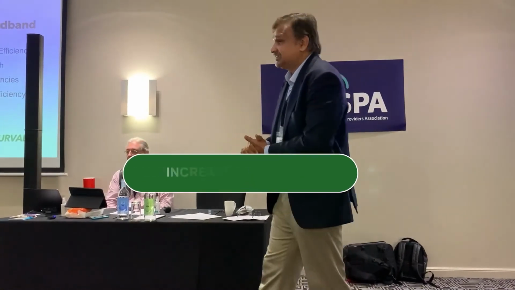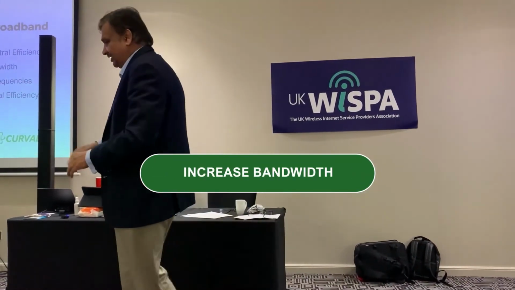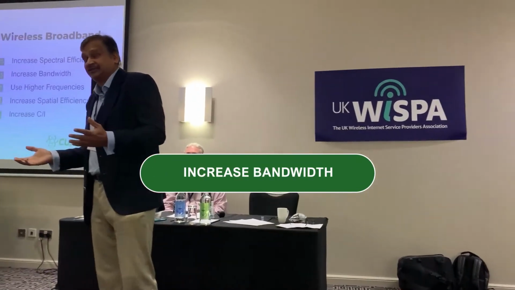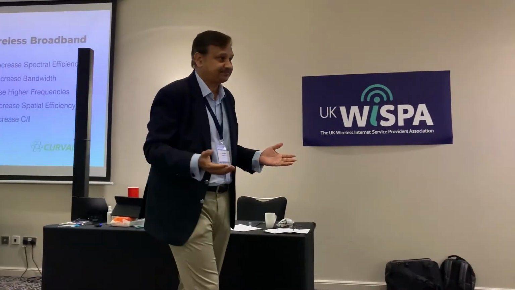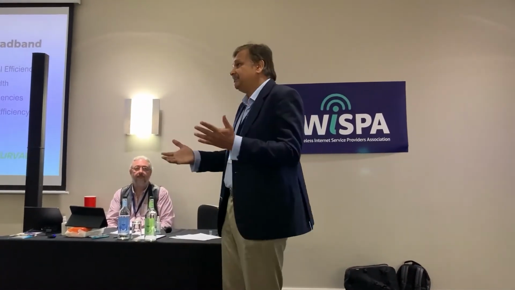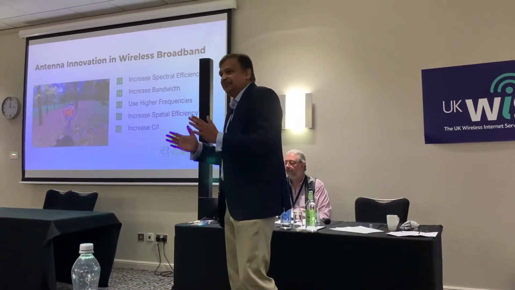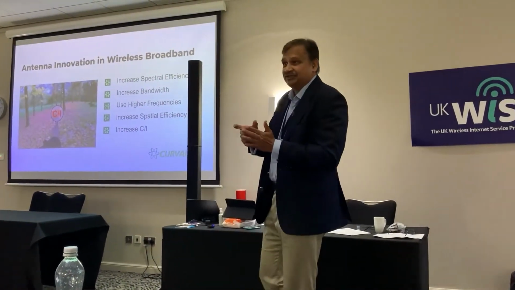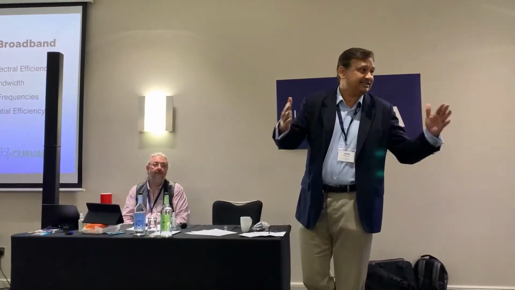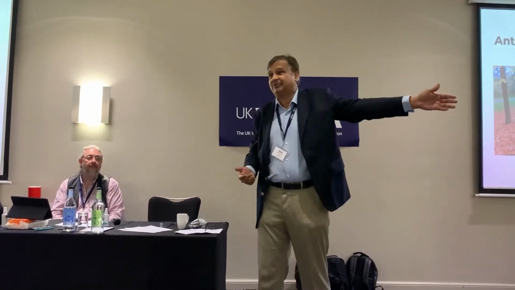What is the other? Increase bandwidth. Fine, use bigger channels. But you don't have that freedom all the time. Increasing bandwidth is another approach, which basically means you increase the frequency, because the bandwidth is always a percentage of frequency. Higher the frequency, higher the percentage, higher the bandwidth. And that is why everybody is asking, what is the plan for 26 and 28 gigahertz? Somebody is talking about 60 and 80 gigahertz. That is another way of increasing the capacity.